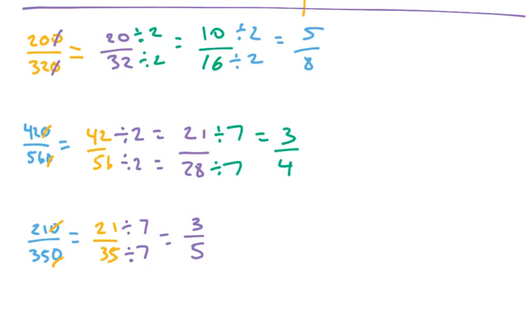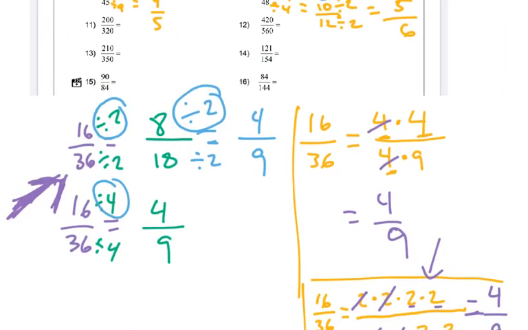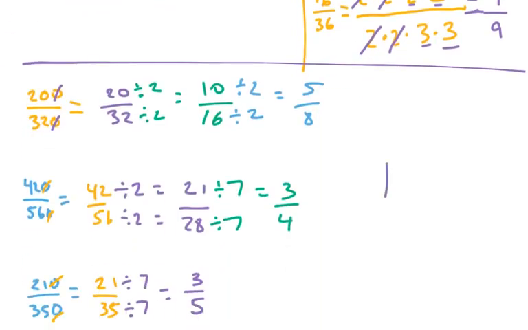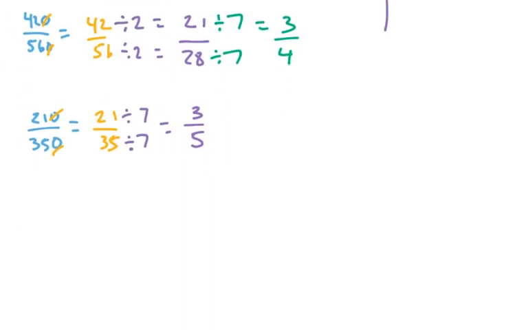And what you're also seeing here is that if you don't know your fractions, if you don't know what numbers are divisible by, if you don't know your multiplication tables, this becomes increasingly difficult. So we're doing 121 over 154. And this is hard to tell unless you know 11s.